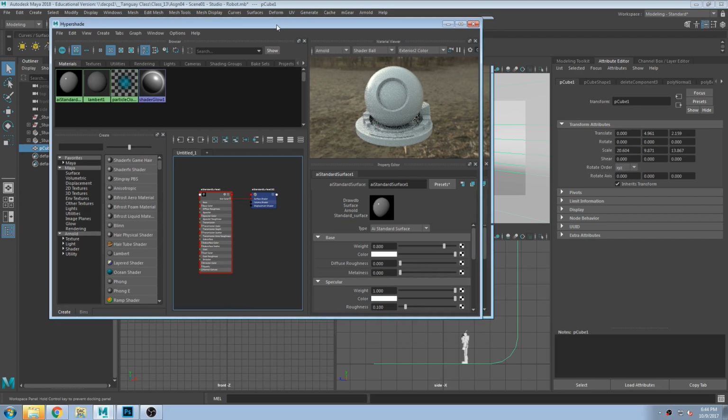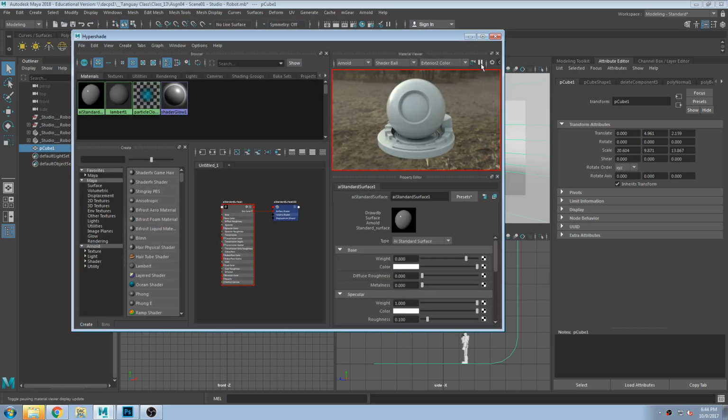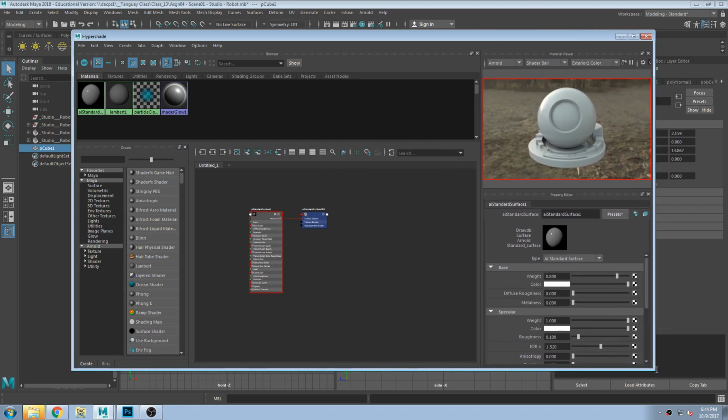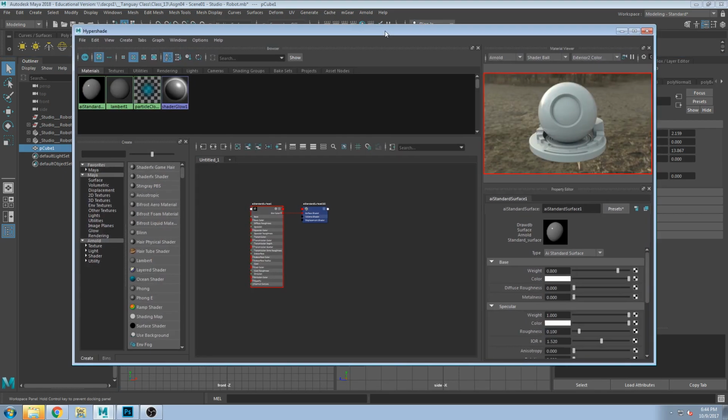Hypershade's really, really dense because there's more to it than, first of all, you need and may ever need, but it's sort of pushed in your face and you have to be aware of it or how to get around it. So the things that you need to worry about are less complex than it is, if that makes any sense. Okay, so there's lots of stuff in here, but you can ignore a lot of it.